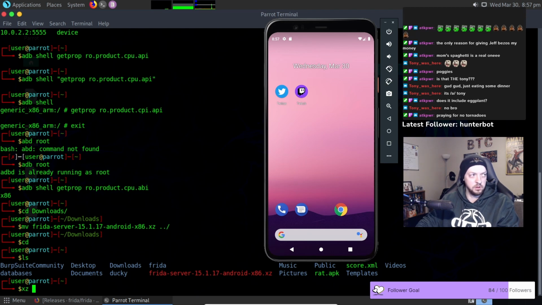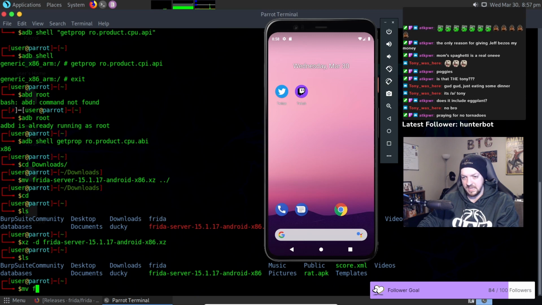So I'm going to run xz -d on that file. I'm going to use mv for move to rename it, and I'm just going to change it to frida-server without any of the other stuff at the end of it.